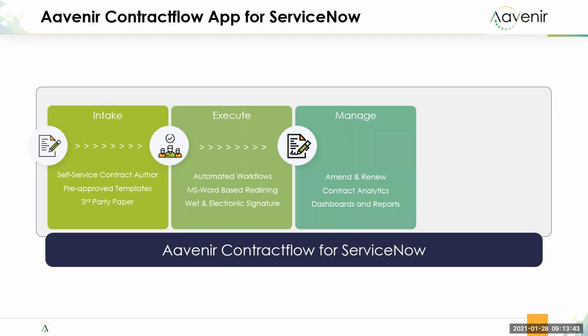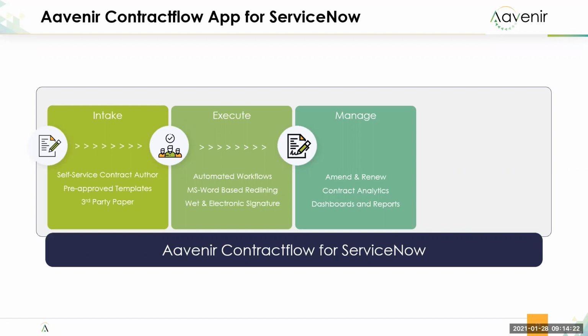Once you get your contracts executed and signed, it's all about the management of the agreement. This is visibility into your renewal dates, so you're no longer being pigeonholed into renewing a software agreement for another year that you probably would have canceled, or at the very least right size the license count. This is having contract level analytics all the way down to the contract record, seeing analytics about an individual contract, as well as having dashboards and reports so you can view the macro level analytics across the enterprise or within a single business unit. The ongoing management of agreements is something most organizations would just love to have.